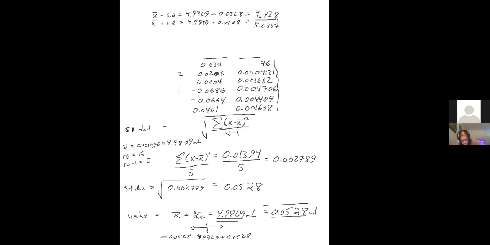Okay, so what this means, I can now erase this here. I do want to keep the average in there. What this means is if I measured this hundreds or thousands of times, assuming that we don't have any systematic error, we're not doing the experiment incorrectly, this is our average. We would get a bunch of different values, some less than the average, in that direction, and some greater than the average. You're not going to get exactly the same value every time you do the experiment. There's going to be a range of values. So really what we're saying is that 68% of the time, we're going to get a value that's between 4.928, which is right here, and 5.0337.